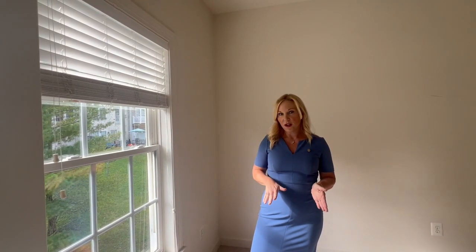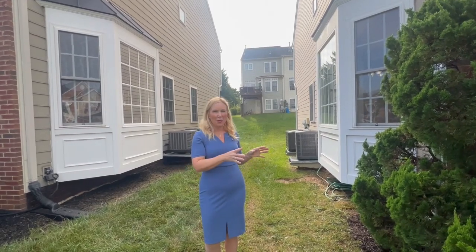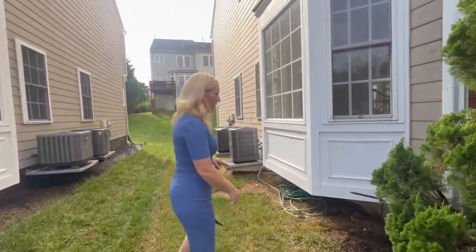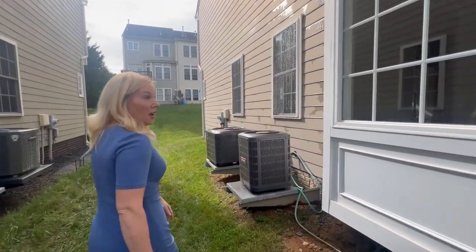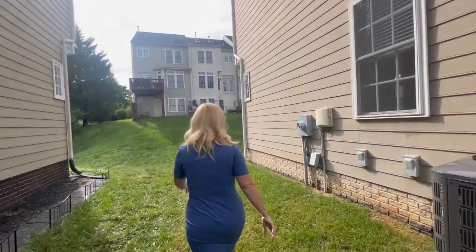My painter is here right now working on the trim outside. So here we are outside — we had our landscape people trim the bushes and put down beautiful mulch. And we just had the power washing done. I don't know if you'll remember what this looked like — it was like brown. Now it's all beautiful and white and pressure washed. The washers literally just left, so everything's a little damp, but it looks fabulous.